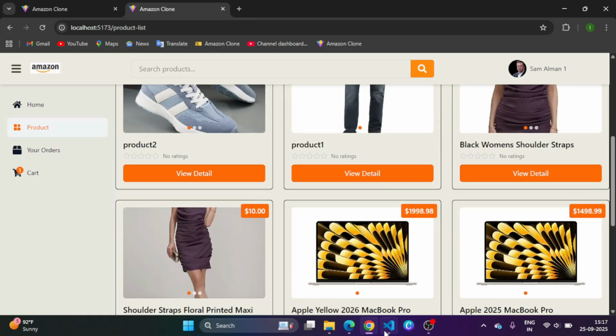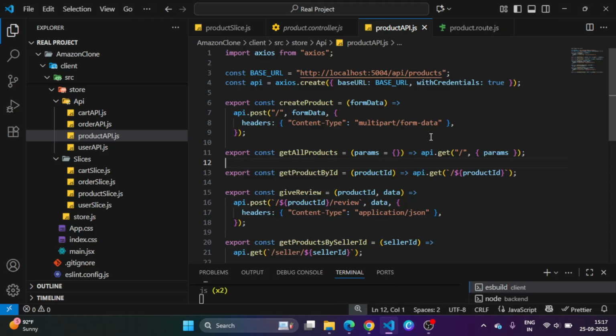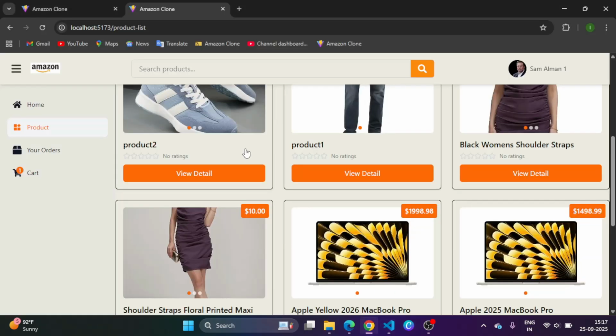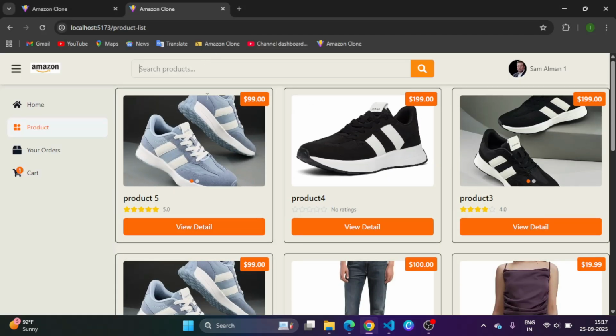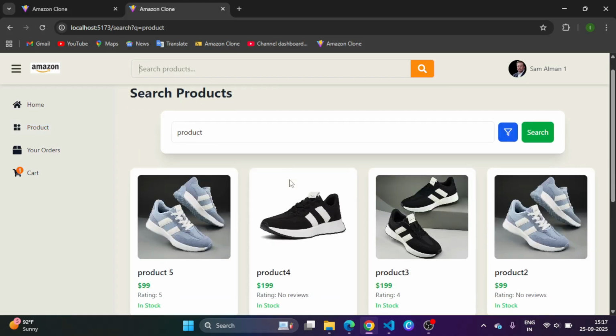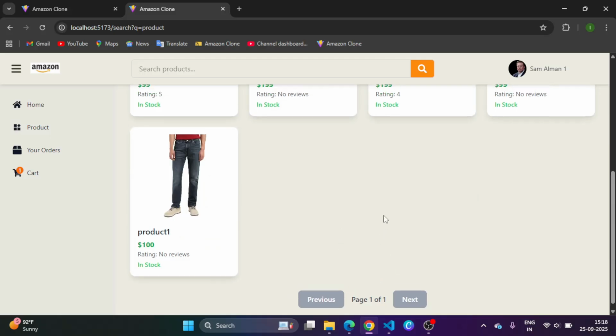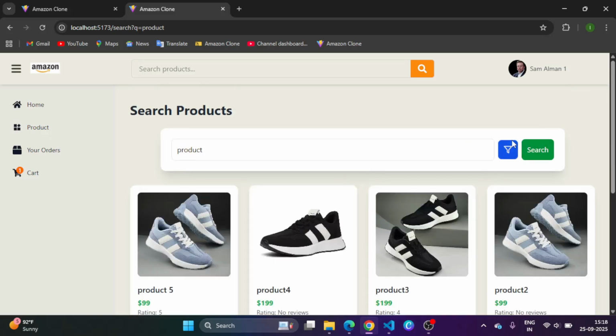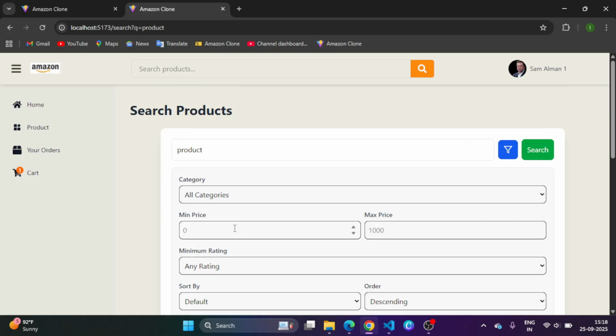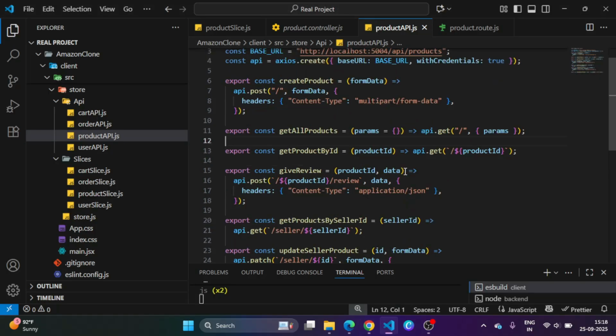That's why we are putting an empty object. But when it comes to search product, then we get these things, right? So yeah, we are passing all the filtration. If you look at all the filtration, yeah, that is the thing.